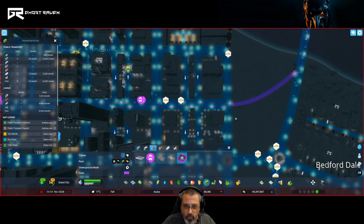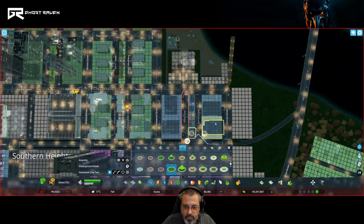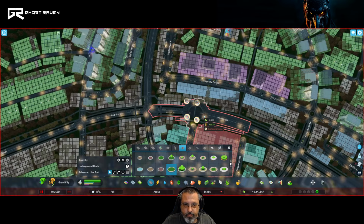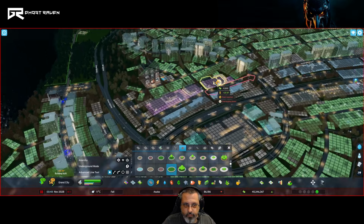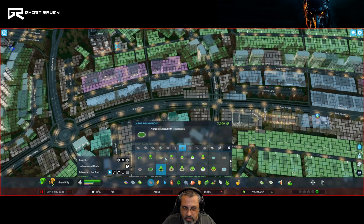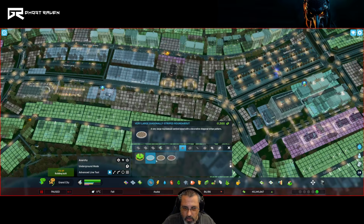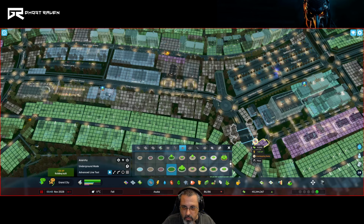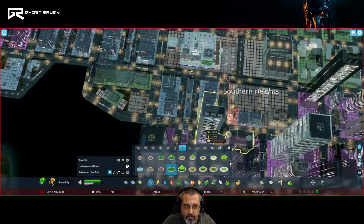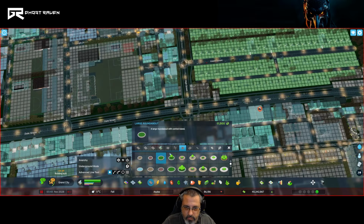So we've still got this thing paused. I want to go back and just add some of those traffic circles now that we've lost. That's the highway one. We obviously didn't have such a big one over here. Okay, let's go back to a big one. That's fine. Okay, big one. That obviously wasn't a big one.